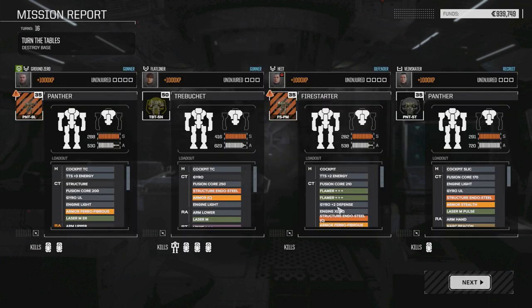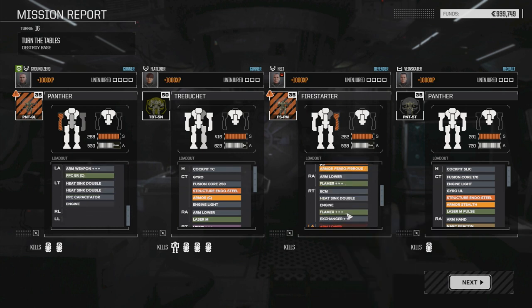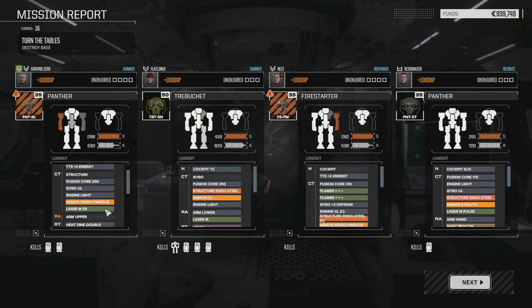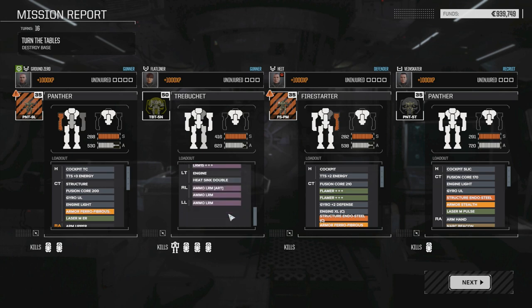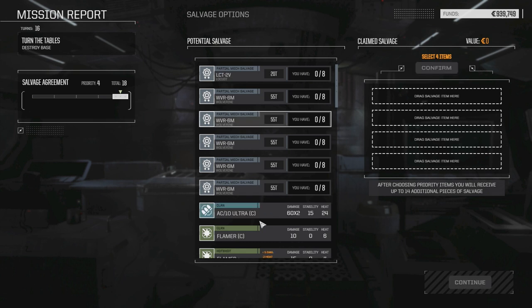So 100,000. Should be enough for repairs. We didn't lose anything. Nothing got damaged. Oh, we did. We lost a lower arm, which we've got, I think, a replacement for. But that's it. And nothing on this guy, nothing on this guy. Cool. So it's a little bit of repair time. No injuries, which is great. And the Wolverine does show up in the loot table, so that's great.